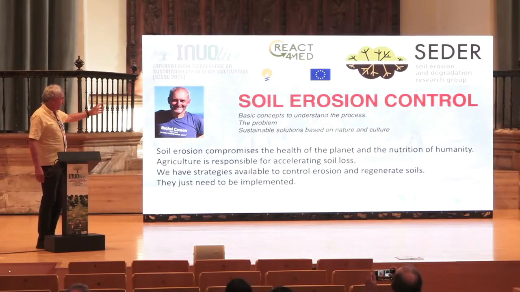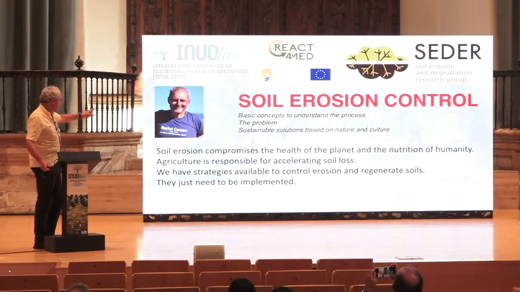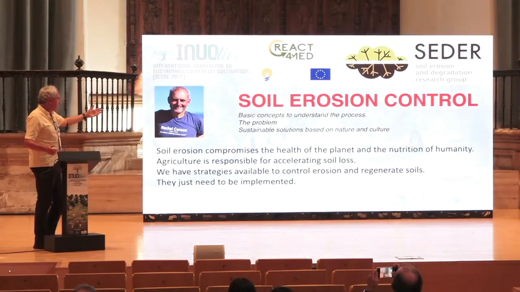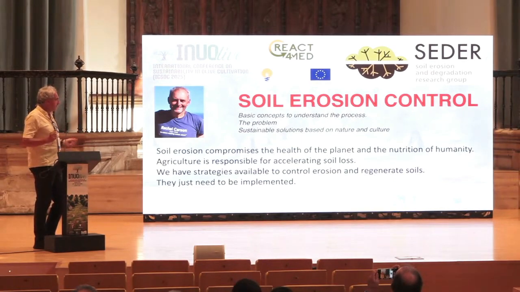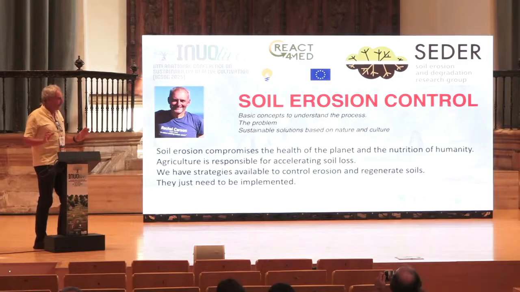Then this will be my talk, it is about soil erosion control. We'll talk a little bit first about the basic concepts, the problem, with some pictures. You will see with the pictures it's very clear. And then some solutions based on nature and culture. Now most of the scientists are talking about nature-based solutions, but I like to talk about cultural-based solutions, because humans are here and we developed some strategies that are very efficient, and we sometimes forgot this. We make it look like they are bad people, but I think humans did sometimes good things on the planet. And these will be my conclusions.